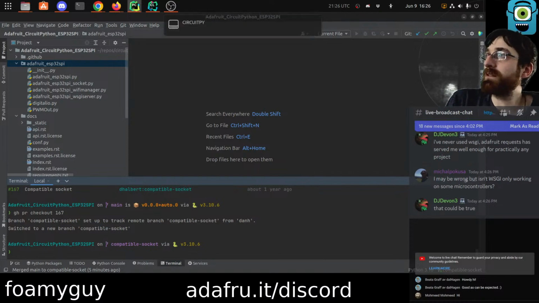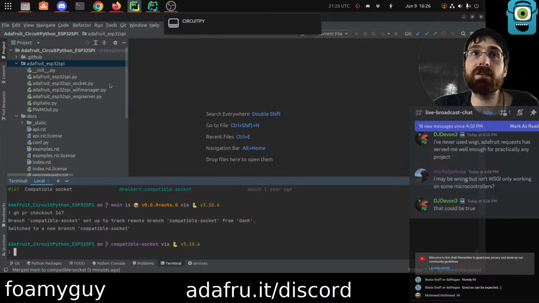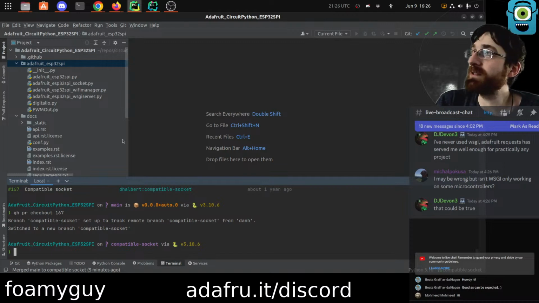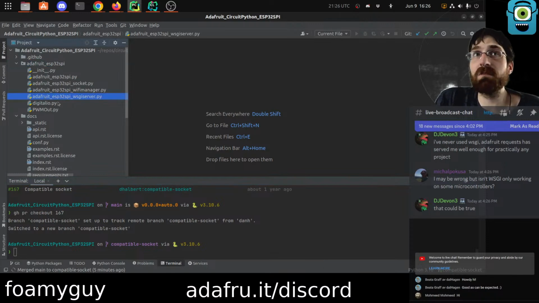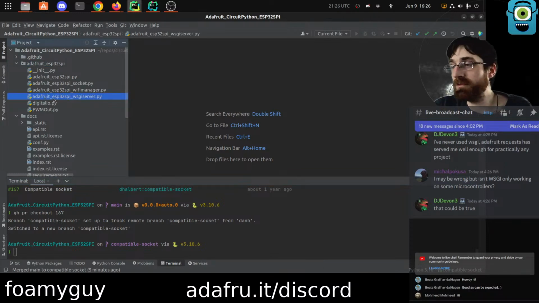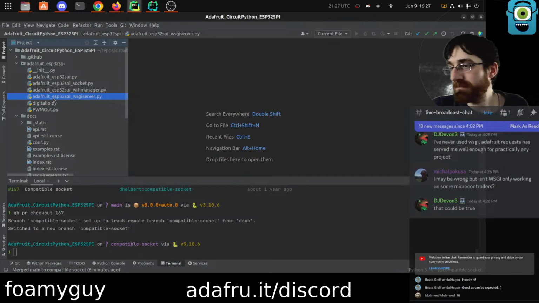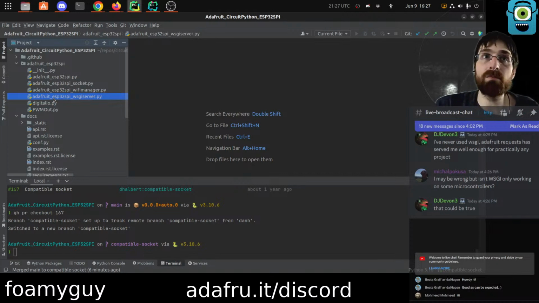Maybe wrong, but isn't WSGI working on some microcontrollers? As far as I know, I mean, first of all, what's up, Michael Pukusa? Thanks for all your updates to the HTTP server library. As far as I know, WSGI, this one, only works on things with the AirLift, right? So things like the PyPortal, well, all three of the PyPortals, the Matrix Portal, the MagTag. Oh no, MagTag is S2 actually. Excuse me, not MagTag. Yeah, a couple of those though. The PyPortals are the main ones, truthfully. To the best of my knowledge, this only works on those.